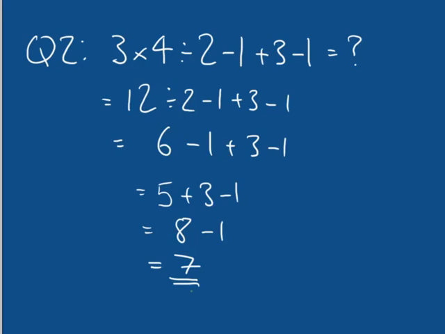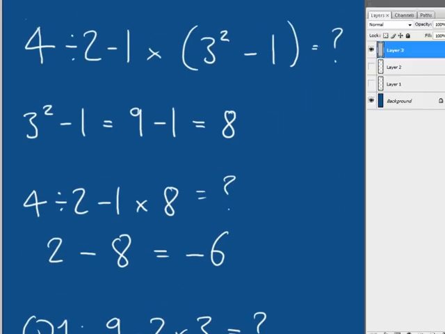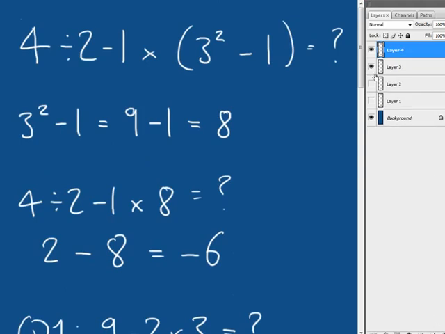So hopefully, me working through the answer to this question is going to demonstrate the correct method to you, and hopefully that's pointed out where you made mistakes if you did make mistakes. And if you are still a little bit confused, as with the other question, do go back and re-watch this video. So let's try one final question. I'm going to need quite a lot of whiteboard space for this one, so I'm going to bring up a new layer because it's quite a complicated question.